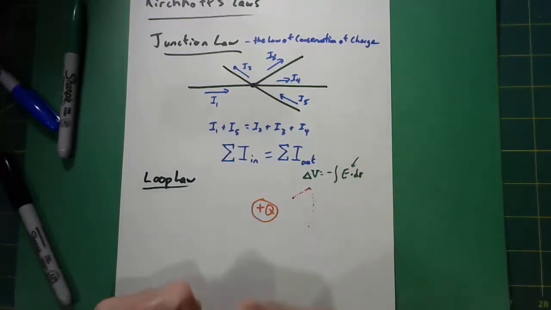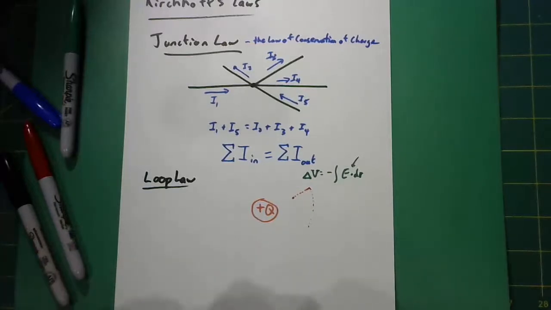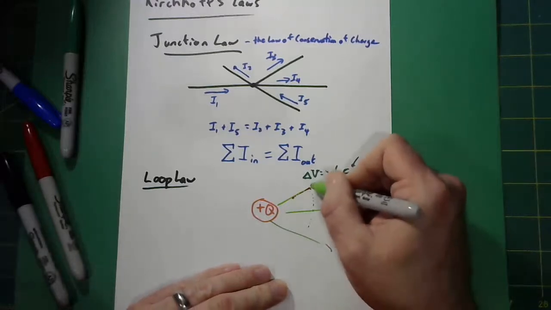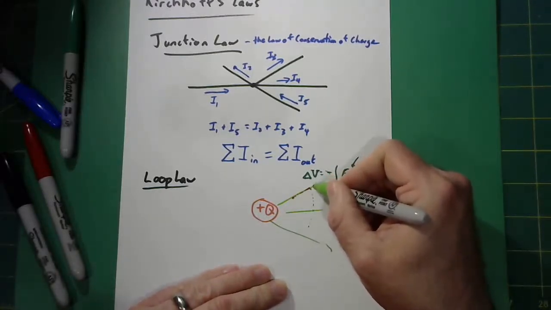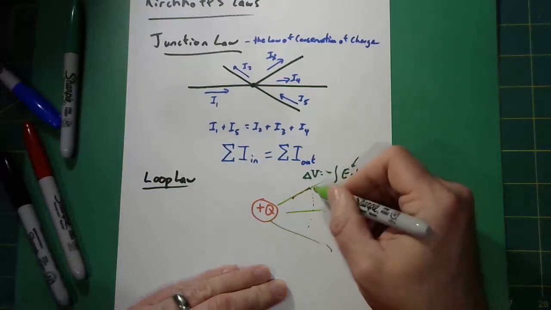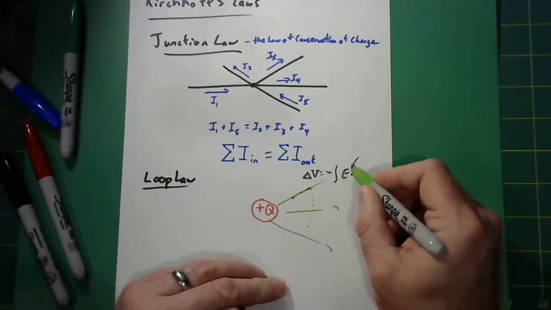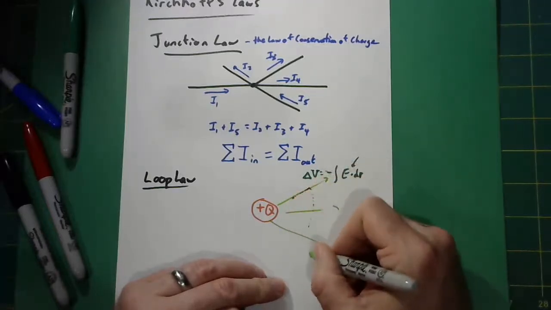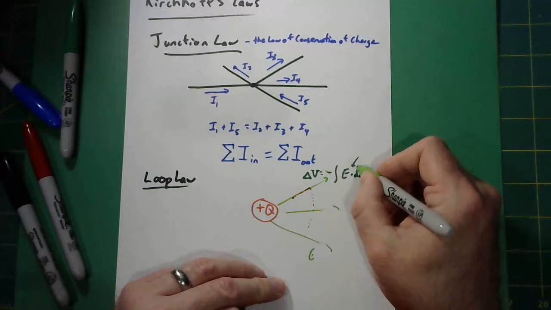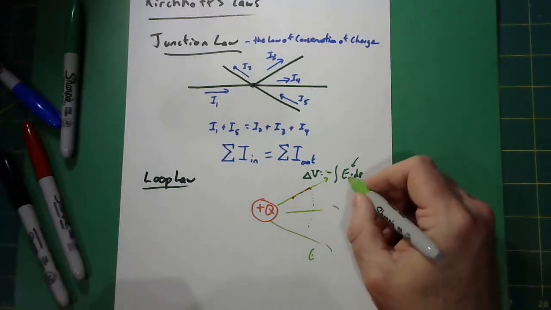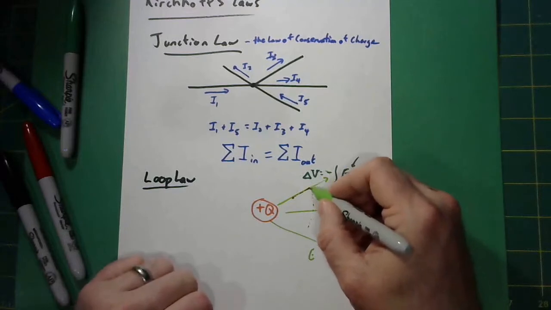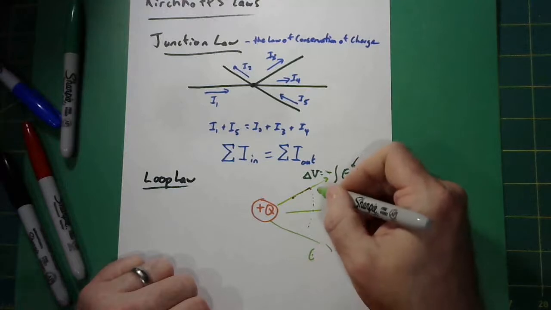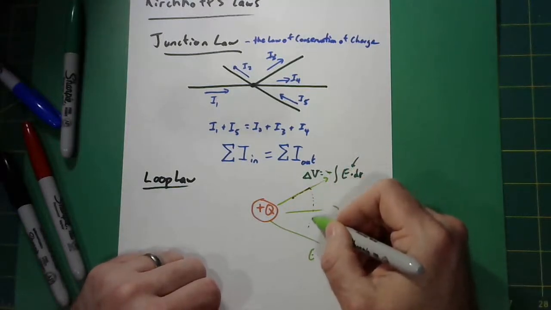Now, if I think about the E field that this thing creates, that electric field radiating outward, now I'm going perpendicular to the E field. I'm actually going along an equipotential line, aren't I? And so my V value wouldn't be changing. If I did the dot product here, my path going perpendicular to the E field lines, I would have a cosine of 90, which would give me 0. That means there's no delta V. It makes sense. It's an equipotential line. I'm not pushing with or against the E field if I move my hypothetical positive charge along here. So we're not changing the V value at all.